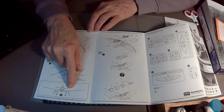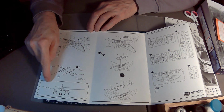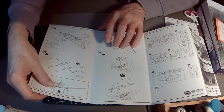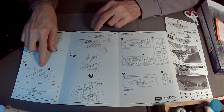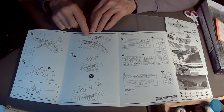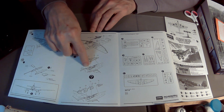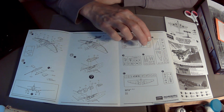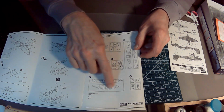And then last goes on the cannons, and it shows you a face on view, so you know where they're supposed to go and how they're supposed to sit. Looks like these have little winglets or stabilizers, probably to keep them from getting ripped off under the stresses. And then you have the option here, open or closed. And lastly is the sprue mat.